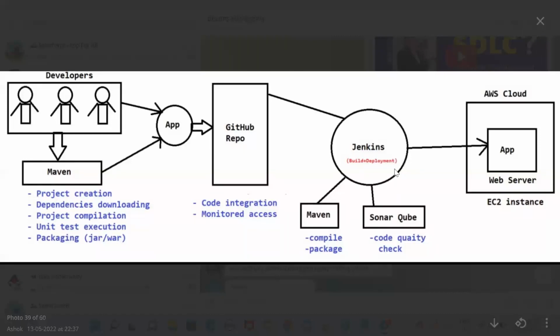So you need to have some idea on DevOps also in the industry, because once your development is completed, you need to understand how the project is deploying into the servers. Where is your server? Where is your infrastructure? So as a developer, you need to have the idea on this area also. Sir, I am a developer, I will just develop my code. After development, how your code is executing, where your code is executing, how your code is deploying, all these things you need to know. Understand my point, guys?